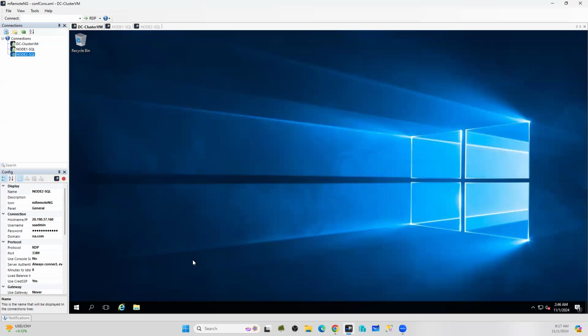To build the Windows failover cluster, you must get information on how many nodes are going to be part of the cluster. Here it's two nodes, so I know all the two-node information. Next, you need to get the cluster name and the cluster IP address. So make sure Failover Cluster Manager is installed, and get the cluster name and the cluster IP address. These are the major three things. We'll go step by step.